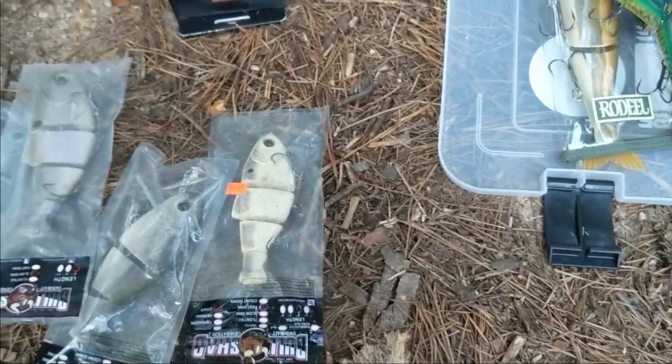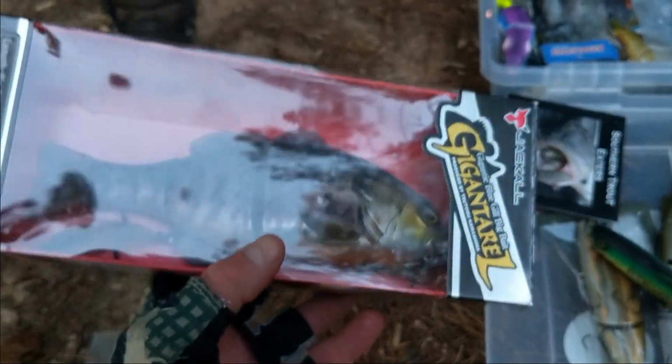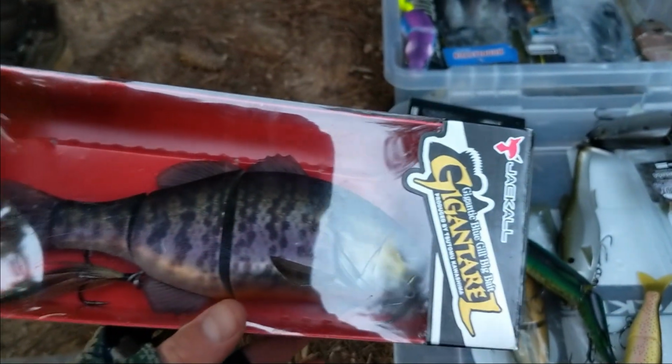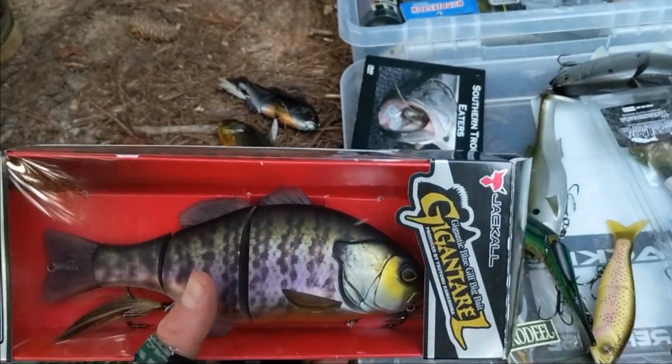I got a Bull Herring on the way, and I've got another Bull Shad coming, the 9-inch. This thing is huge. Yeah, that's the Gigantarel. Here's my third regular Gantarel. It's crazy to think a bass will even bite that. Oh, they swing at it. The stripers like it too, apparently. I haven't tried it on them, but I guess they do. I mean, that is huge.